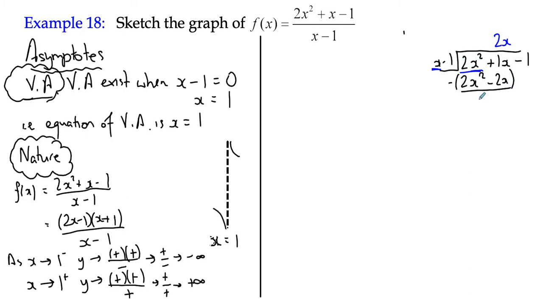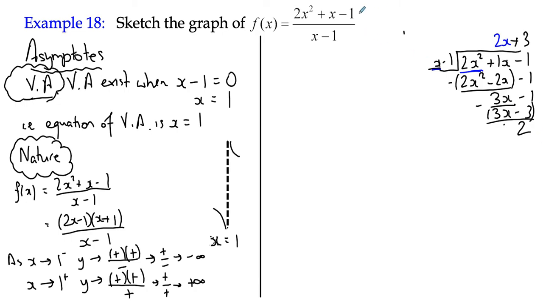Subtract that, that gives us 0 here. 1x minus negative 2x is positive 3x. I've still got the minus 1 to bring down here, and so we've got 3x divided by x is positive 3. Multiply 3 by x minus 1, and I get 3x minus 3. If I subtract that, I get 0 there, and I've got negative 1 minus negative 3, which is positive 2, and I can't divide anymore.